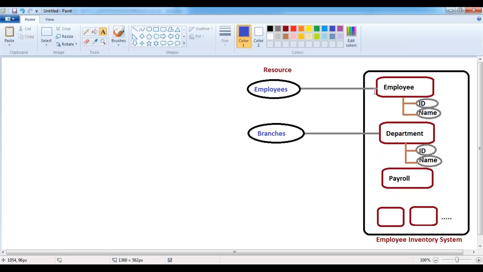Whatever objects and business logics are available, that means methods also, classes also, each and every business logic and each and every object will be identified with the help of a resource name. Every object, every business logic and every functionality which we have implemented as part of this REST programming will be referred to as a resource. Each and every resource will be identified by using a resource name.